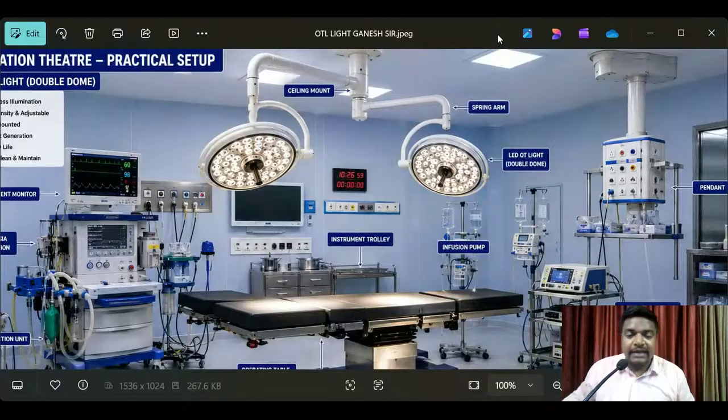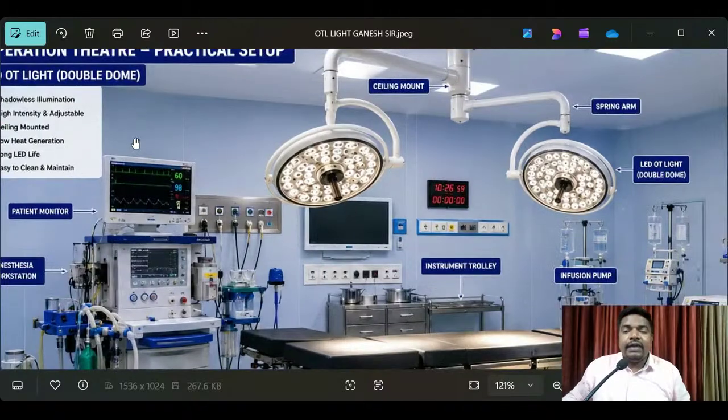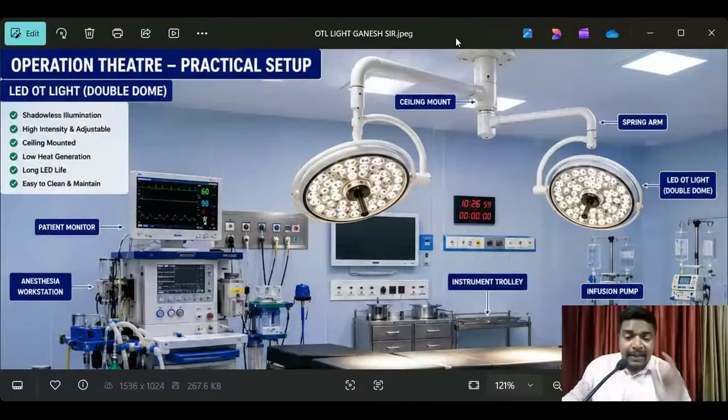Come on, let me show you the zoom. I will zoom right now and show you very clearly what the things are and how they look. Then you will come to know and understand. Every patient is our family only. We have to think like that. Then only, at the end of the day, we will get support from the hospital management. If you do your duty sincerely, definitely you will get great support from other sources. Okay, right?